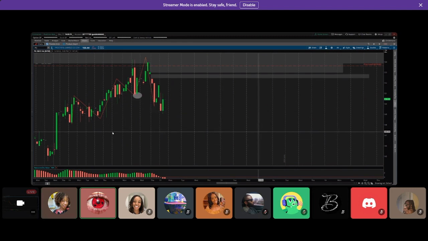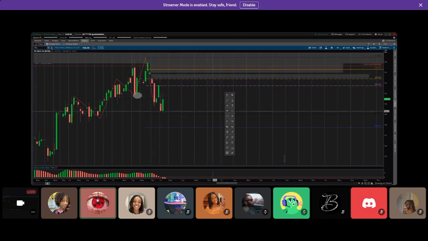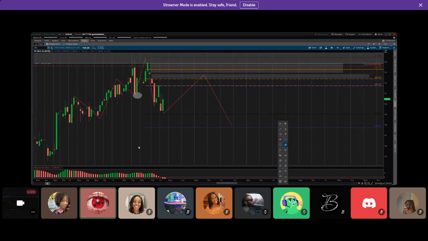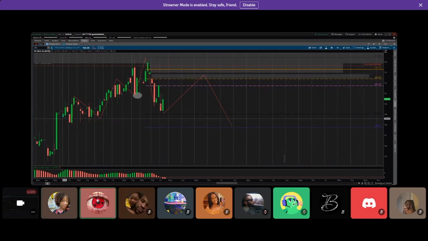So now you could just simply, if you want to fib the whole move, if price gets back anywhere here, you sell, and then you could project your sell to 148. That's basically where it's going, because then it's going to hunt for these lows right here and break that structure.